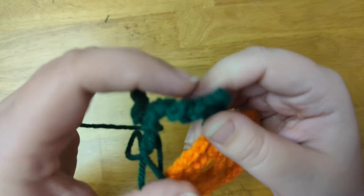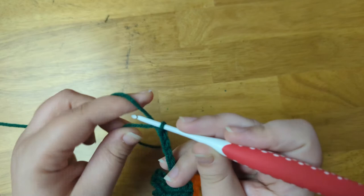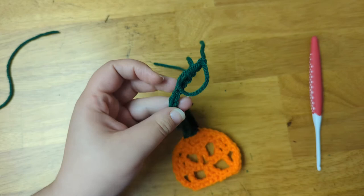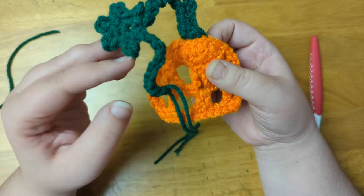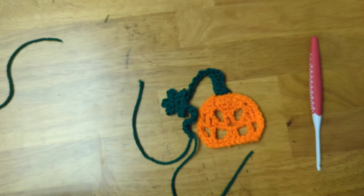Now I'm going to continue working chains around the padding cord to finish off the vine — so over the cord I'm going to chain 14. Now I could either make another leaf, or I could end my vine, which is what I'm going to do. So I'm going to drop the cord and chain two more. Then I'll cut off the yarn. And now I'm going to pull on the cord a little bit more to adjust the shape of the vine, just to get a nicely coiled shape. And once I'm happy with the shape, I can go ahead and sew in these ends, being particularly careful with the padding cord so that I don't alter the shaping too much. And that's just going to fasten all the gathers in place.